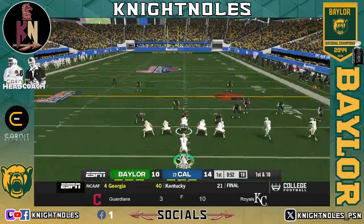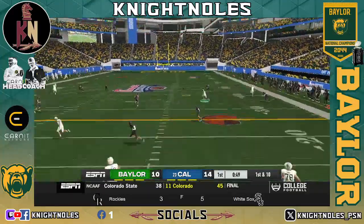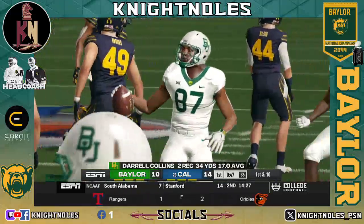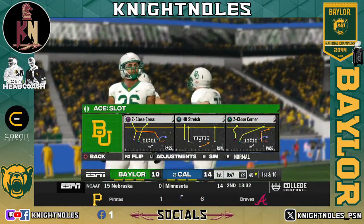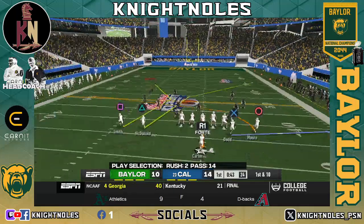This quarterback right now is in a rhythm, and a lot of that has to do with his preparation. You can see right now with the reads that he's being able to make, getting the football out of his hands, that he's feeling very, very confident in his ability to throw the football against this defense. First down, 10 yards to go. Ball on the 40.